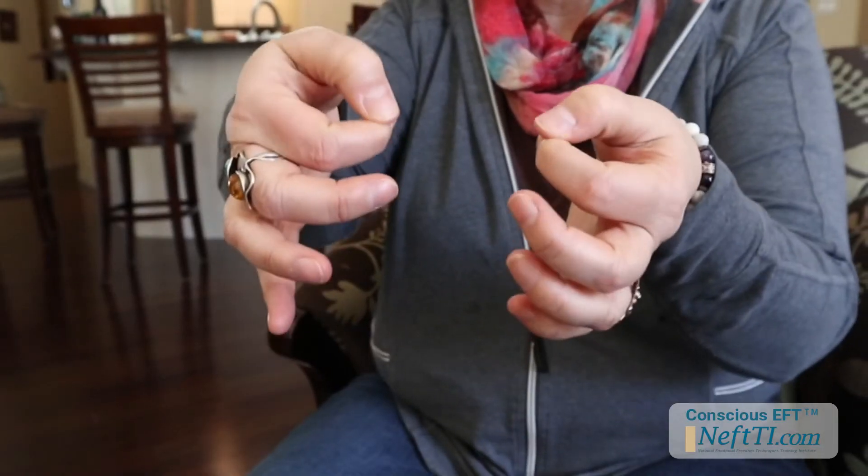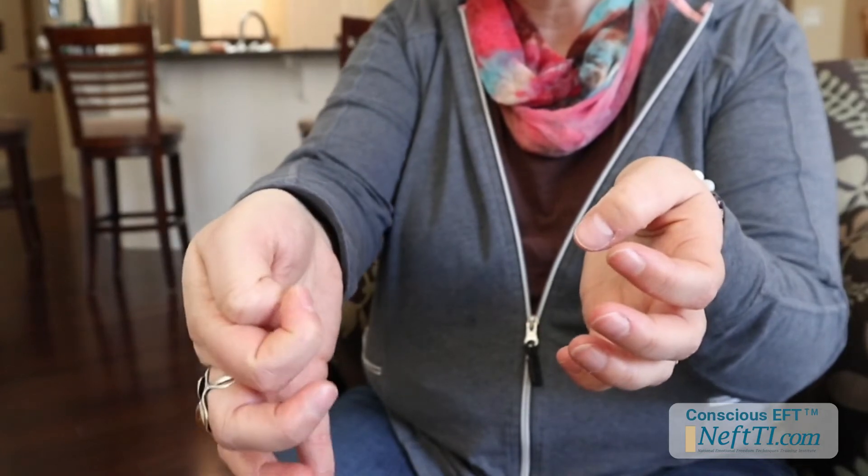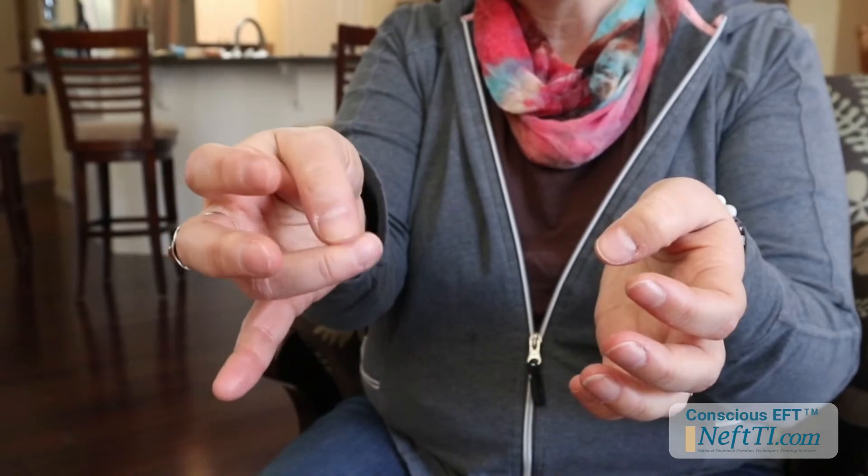When you're walking, say maybe down the street and you're not feeling safe or something, you can do it by yourself one-handed. And then to get the top of the thumb, you have to come kind of around this way and then back this way. So you can just walk normally, tapping and not even know it. You can do both hands, or even go like this if you want. There are many different ways, but this can help regulate your system. You're never at a loss — you can do the full points, or use your fingers by yourself, or the squishy squishy.